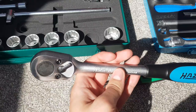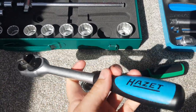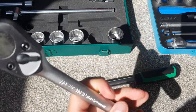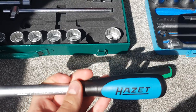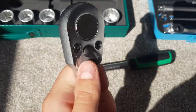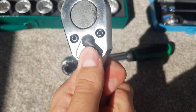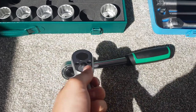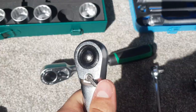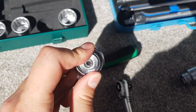By comparison the Hazette ratchet loses on feel. It weighs a bit more and the handle is hard plastic — which will probably be more durable — and I actually prefer the handle feel itself. The numbers are embossed on the neck. But unfortunately the direction switch is made out of cheap plastic and it's definitely not as positive-feeling as the Stola one. Even on cheaper ratchets like the Baco, the switch is made out of metal and has a much more positive feeling.